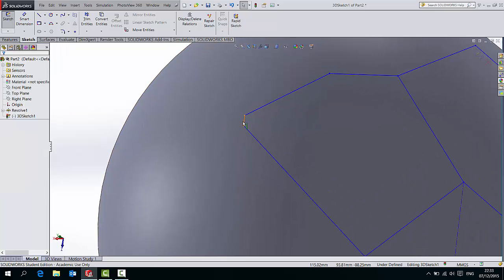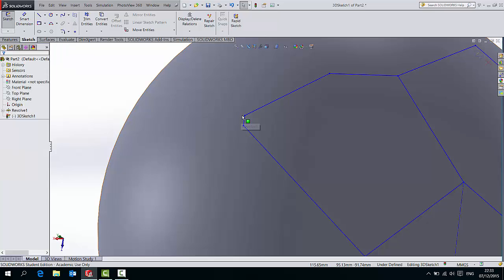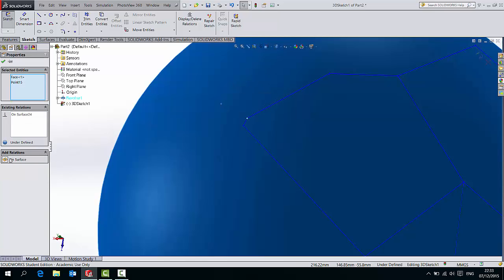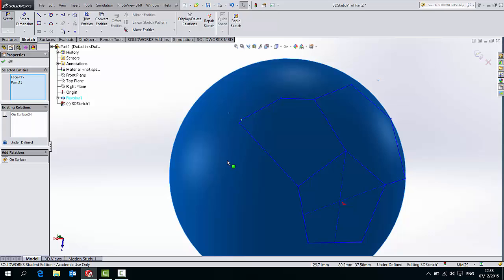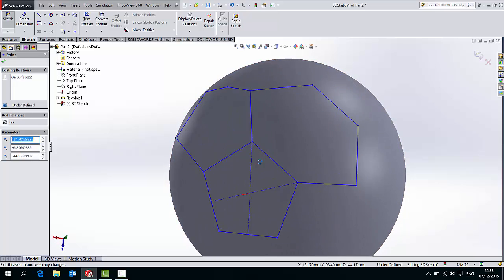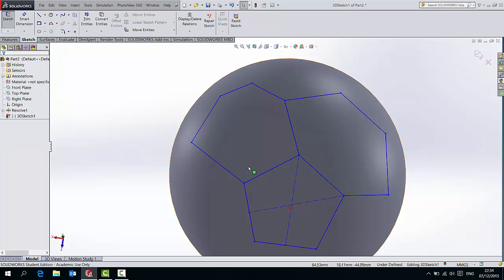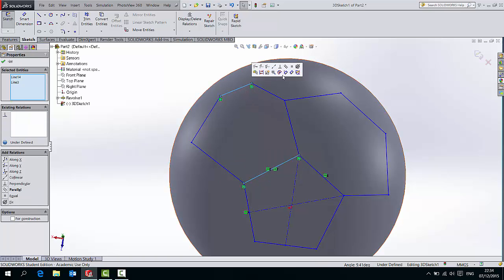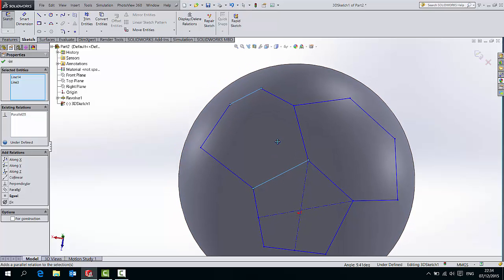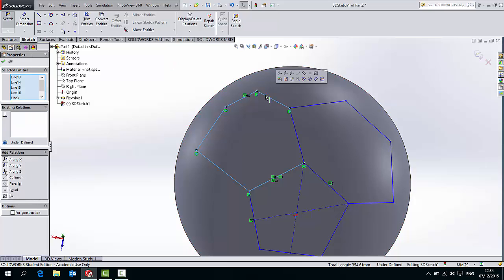Now there's an issue here. When I click that line, I can see over here there's an existing relation. That must have happened accidentally. So I'll right click that and delete it. And hopefully now I should be able to put this onto the surface, and I am. So if I drag that around, that's gone very out of sync, but still you can see the rough shape of the hexagon there. So what I'll actually do is click this line and that line and make those parallel, and I'll make all of those sides equal in length.